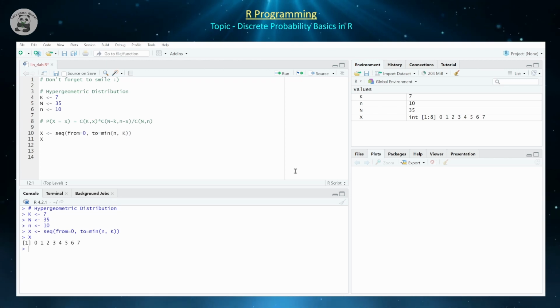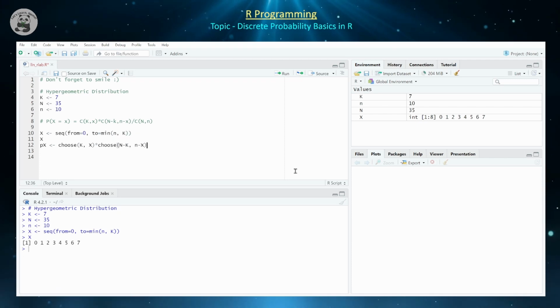And then we're going to have associated probability values, which we're again going to be calling px. So px is going to be equal to what? We're going to be using the choose function here. So it's obviously going to be choose(k, x). Notice k is a number, x is a vector, and then times choose(N minus k, n minus x).